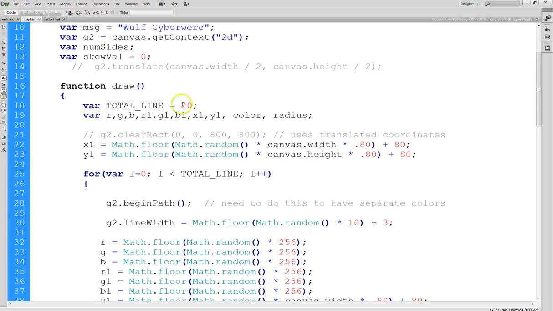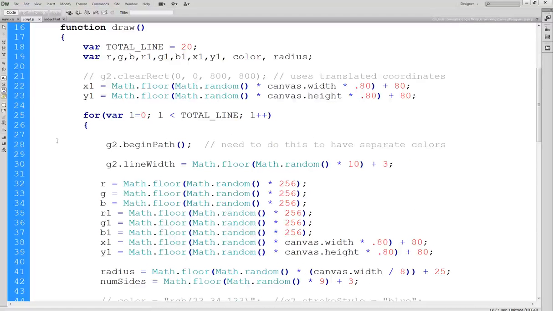We're going to draw 20 figures. That's what total lines is here. And here I'm randomizing the x and the y, which is going to be the center point for the polygon. When I was getting this debugged, I just set that to the same point, which is the center of the screen, so I could play around with the parameters and get the figures the right size and all that. So here in the loop, we're going to go ahead and begin a path.